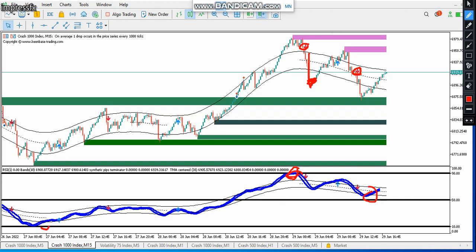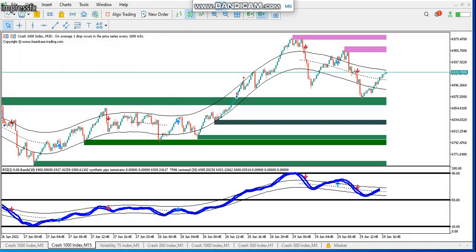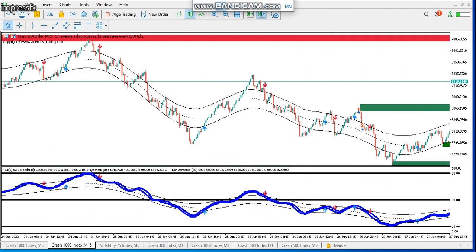Once you get to level 10, you can scalp to 50. And that's all. Put your stop loss. Don't trade without a stop loss unless you know what you're doing. Okay. All right.